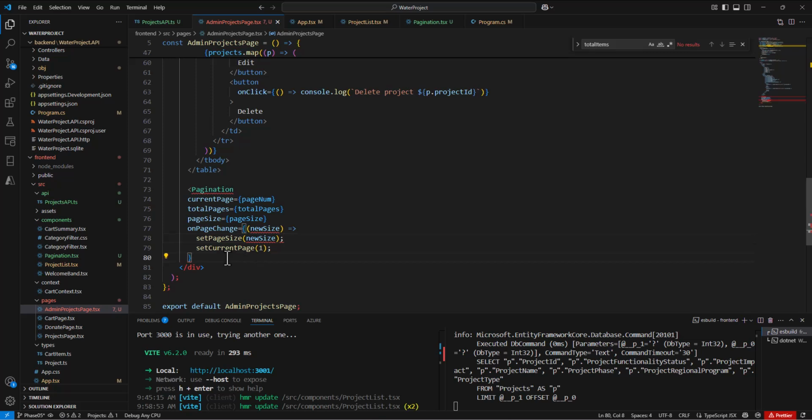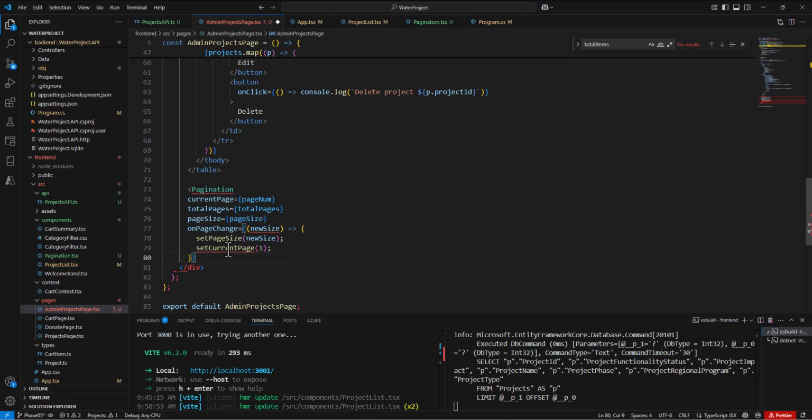Oh, we have to have the closing for our I think I'm missing a brace. Let's see. Why am I missing a brace? Oh, I'm missing an opening brace too. So I'm missing that. And then I need a closing brace down here.